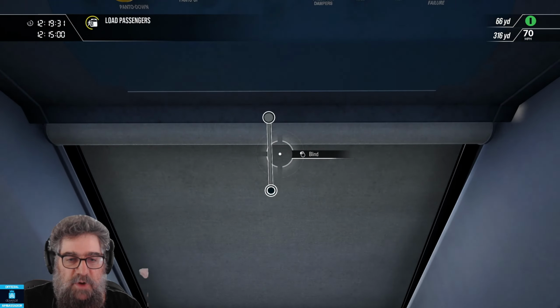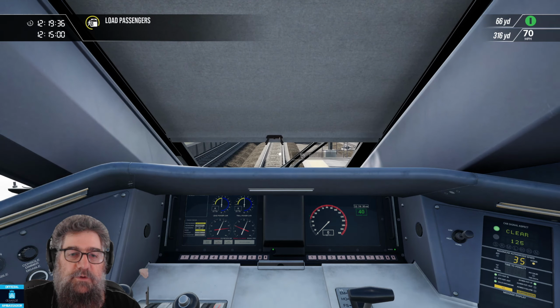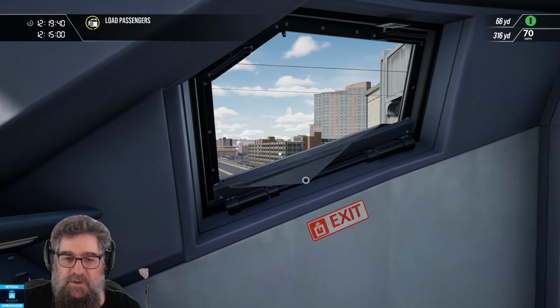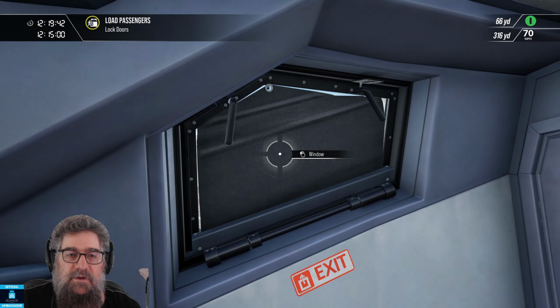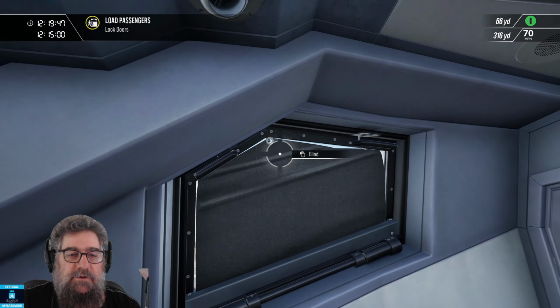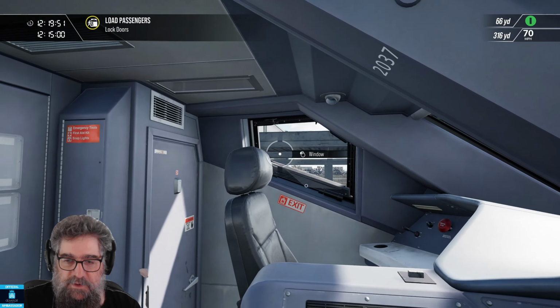You do have blinds if you wish to use them. There's an added challenge for you. You can drive with the blind all the way down there. That could actually be fun. You have side blinds. And I don't recommend opening them at speed, but you do have windows as well that you can open. And same over on the other side, window and blind as well.